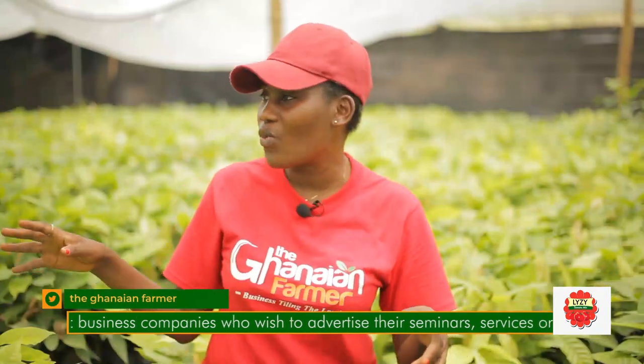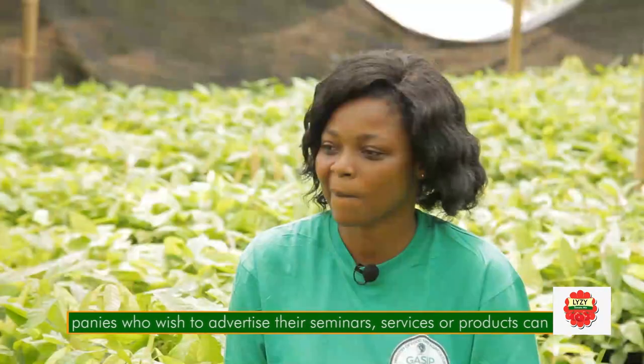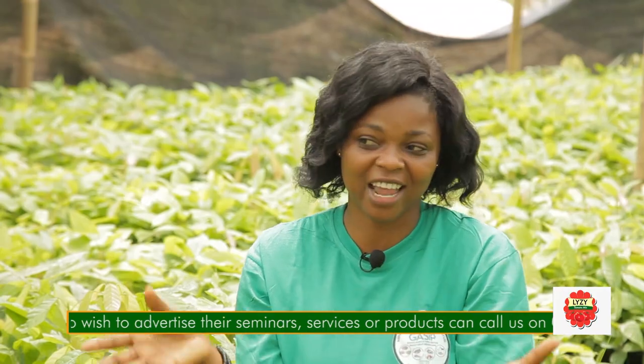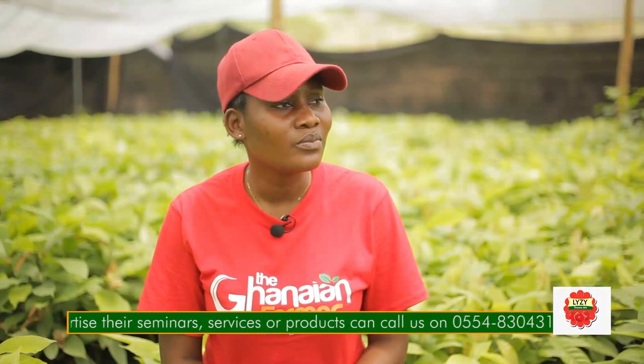Okay. Even with the existence of these seedling production centers, there are farmers who would prefer to use their own seeds. What kind of challenge do such farmers go through? You see, a farmer will just be walking around, see a cocoa farm and say, this cocoa is very nice. Yes, yes. Not knowing what kind of disease is going on in the field. So we don't advise that a farmer just picks any cocoa and nests. We advise that they liaise with us so that they go to Cocoa Board and get their pods and nest, which is the certified one.